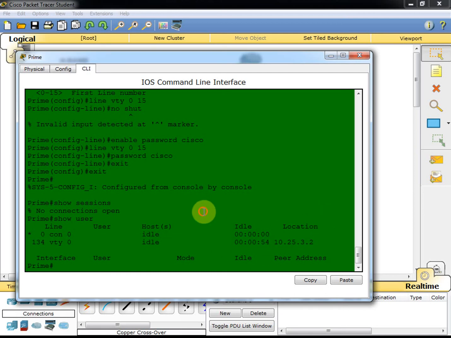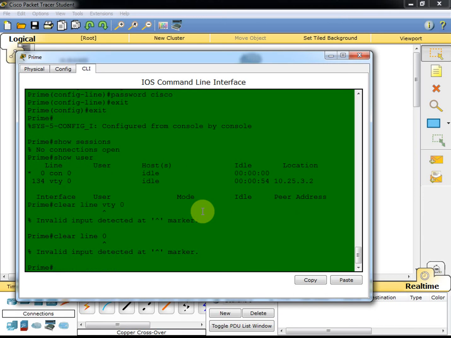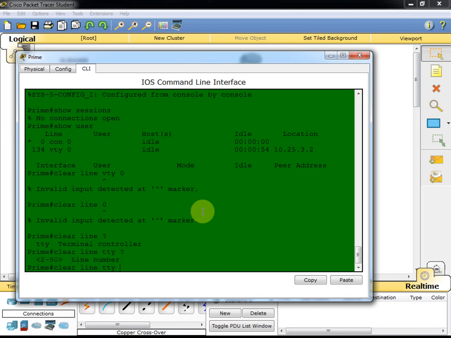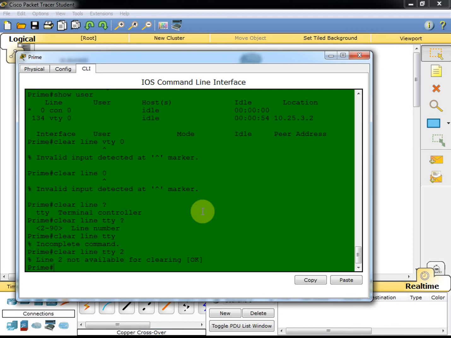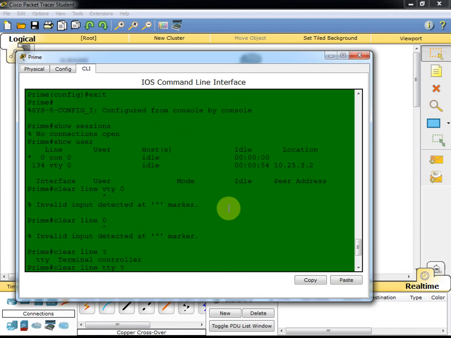From inside this router, if we want to close that connection and then add more security, you can do so, I believe, with the command clear line 0, VTY 0. No, it's just clear line 0. TTY. Sorry, 134. There we go. Let's try that. Nope, still won't take it. So maybe that's something that's more useful on the newer routers. Doesn't look like it will allow me to force that disconnect on this end.